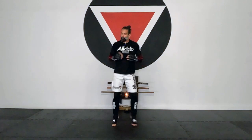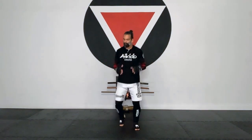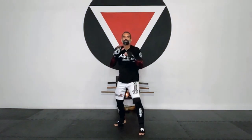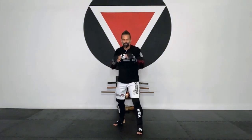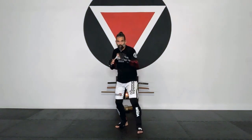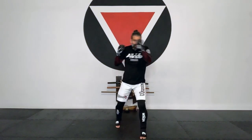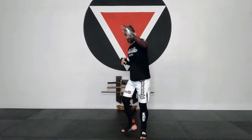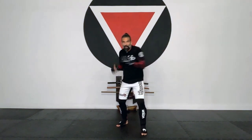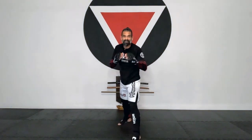So the idea is that once we start moving, we do not stop until we're done with the workout. Kickboxing power workout. So we're gonna get into that fighting stance, and today we're gonna work a couple of different combinations. This one right here is gonna go like this. From the rear this time, we're gonna start with an uppercut into the stomach, hook into the face, cross into the face, and then from there, mawashigeri or round kick into the face. So what we got is uppercut, hook, cross, round kick with the lead side, right?